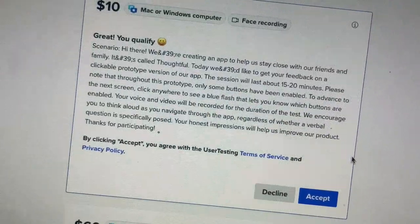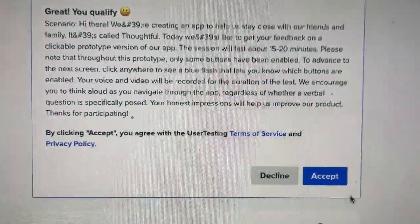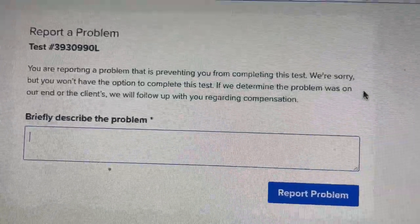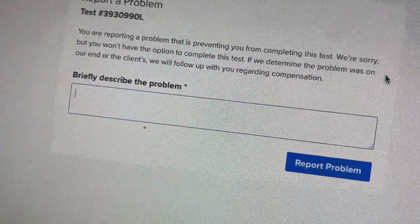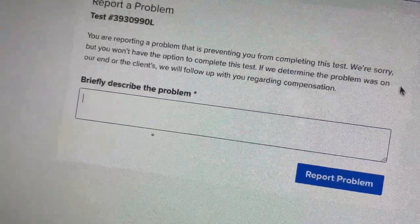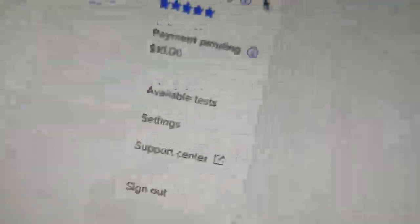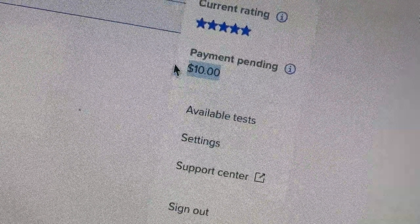Here's another one — this is going to be a video call because they want to see facial expressions. I accept it, the extension is already installed, and we're moving. But looks like we jumped the gun on that one — I couldn't complete it because something was going on with the camera; it wouldn't center me to recognize my face. There's a spot where you can report a problem and it says they'll follow up regarding compensation, so I reported that. The good news is that other $10 test came through.